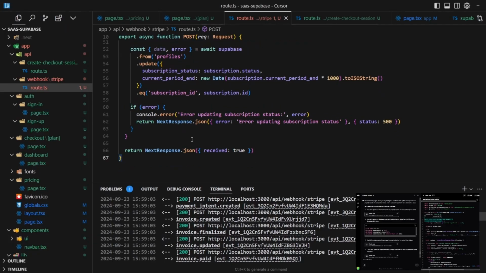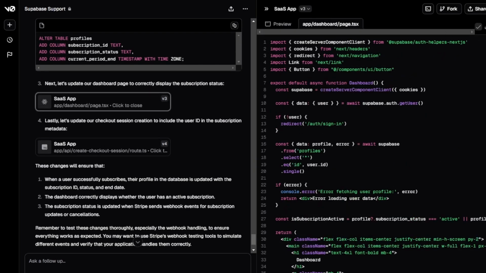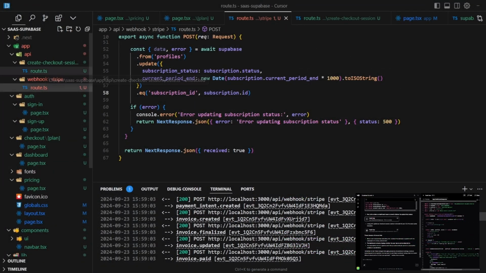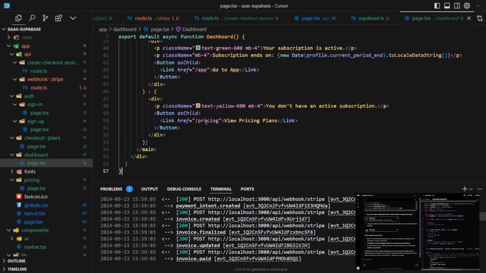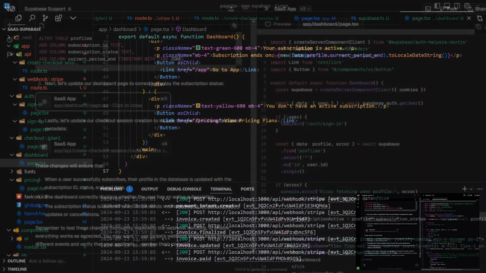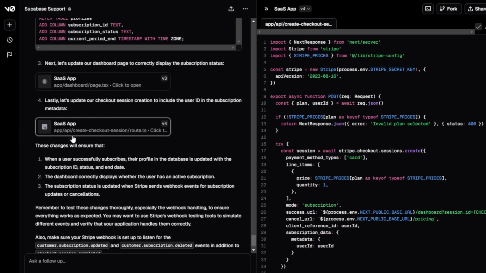Then we should add something to the Supabase table, but first we can go to the dashboard page and update it there. Now we also should update this create checkout session in our API folder. Again, we can copy it and update it.